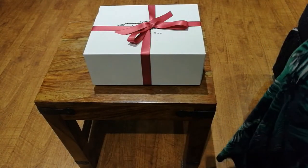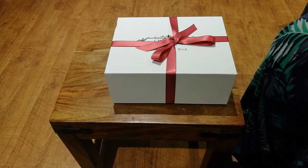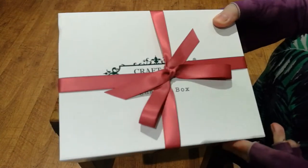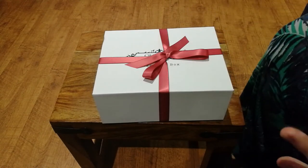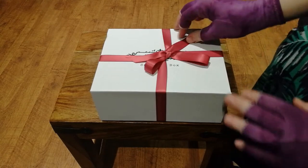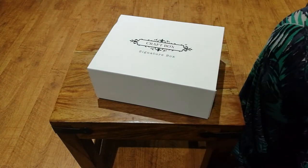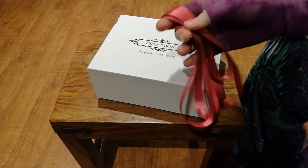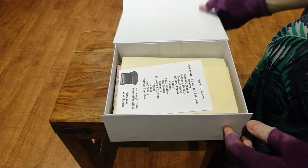I had this gorgeous box delivered to me yesterday. I knew what it was as soon as it arrived. I love their boxes. So this is the February craft box — I remembered this time. We've got this lovely white box and this ribbon is actually picking up a white colour. It's this gorgeous sort of rose, dusky rose, pink, red colour. I'm not very good with colours. So I'm assuming this is going to be Valentine's, although I'm not sure because sometimes the boxes arrive after certain dates and Anna is thinking ahead. But based on this red and white colour, I'm going to assume it's Valentine's. But we shall see. Let's get into this gorgeous box.